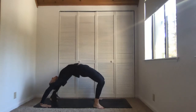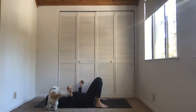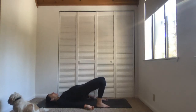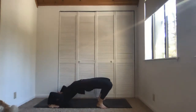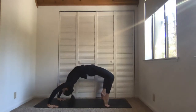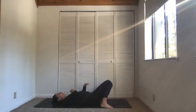Hips up, interlacing fingers — or hips up, hands under shoulders, and then blossom into an upward facing wheel. Or not. You may find you want it, you may find you do not. When you come down, one hand on your heart, one hand on your belly. If you would like supta baddha konasana, take that. Otherwise, we have one more — Sat Nam, I am — lifting pelvis. Half bridge with your left thumb leading and fingers interlaced. Wheel: hands under shoulders, lifting because your chest is open, lifting your pelvis, lifting onto your tip toes, maybe lifting a leg. Then coming down — feet apart, knees together. Thank you, body. Hand heart, hand belly.